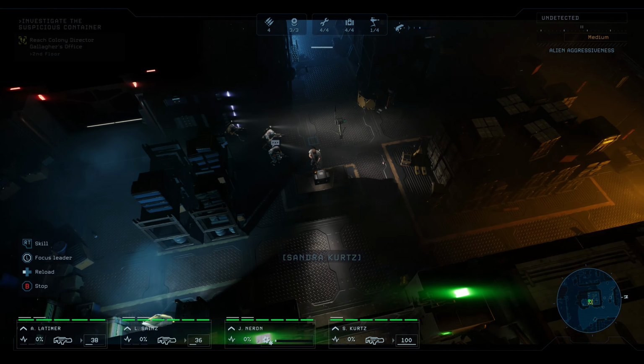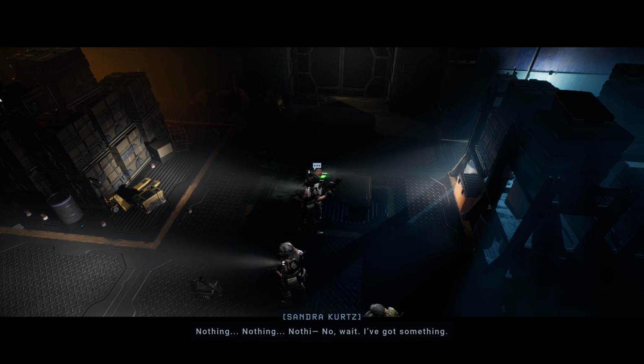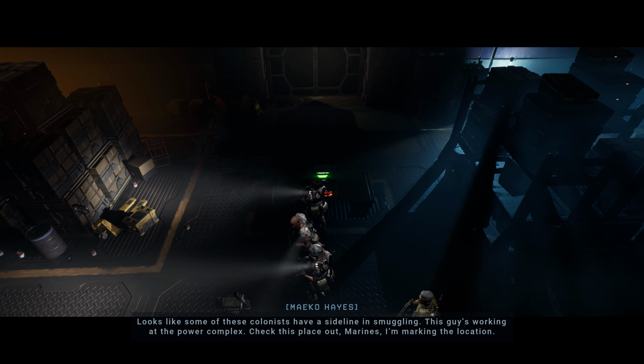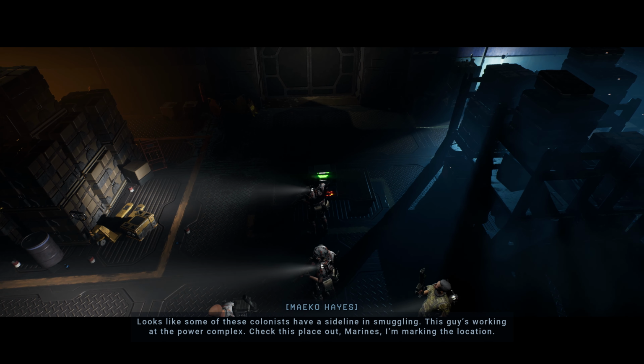Right now. Nothing. Nothing. Nothing. No, wait. I've got something. Looks like some of these colonists have a sideline in smuggling. This guy's working at the power complex. Check this place out, Marines. I'm marking the location.